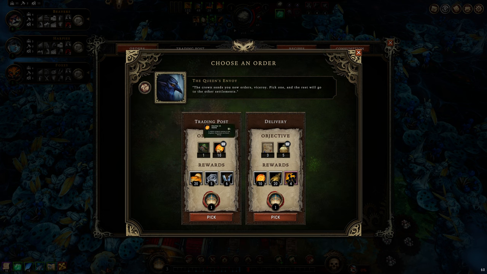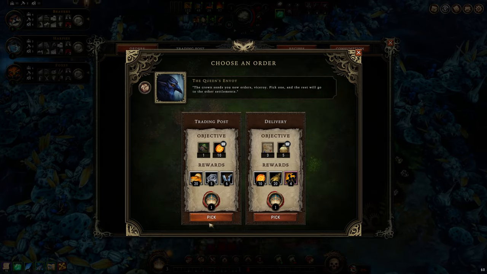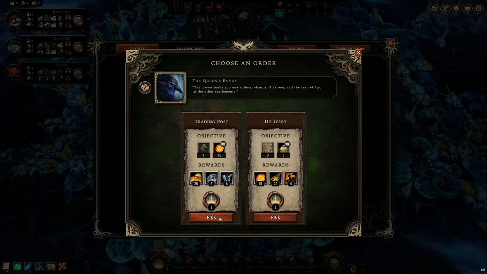Trading post and 10 amber. Yeah, I'm gonna build a trading post anyway, and delivering 10 amber is pretty trivial. The 20 biscuits won't do anything in terms of resolve, but it's a little food.